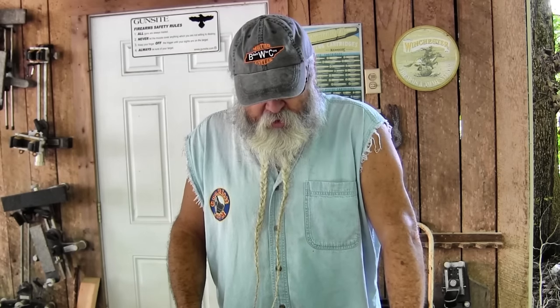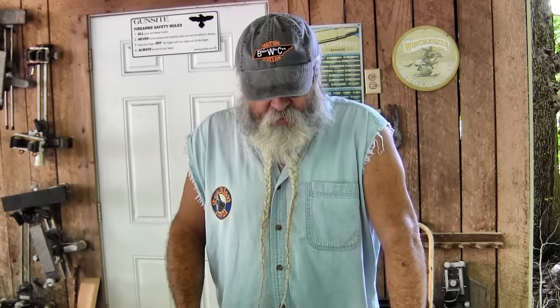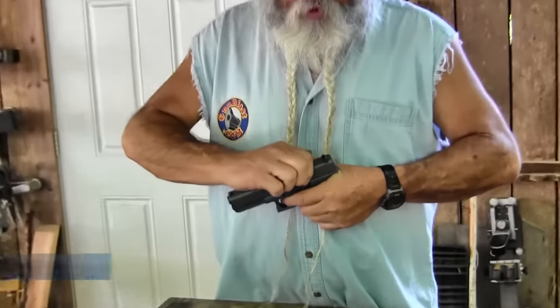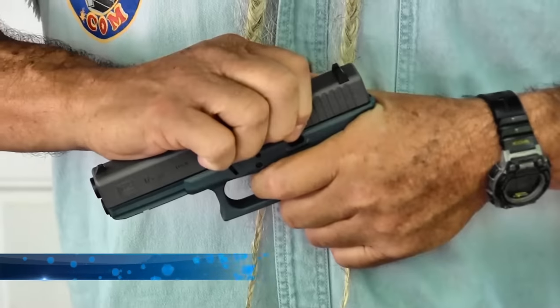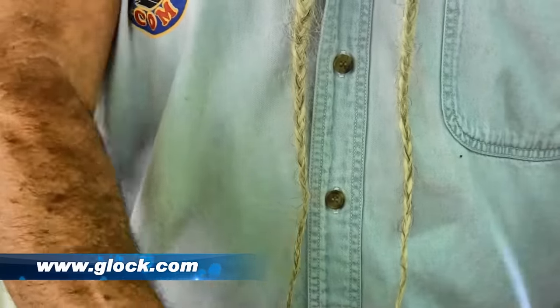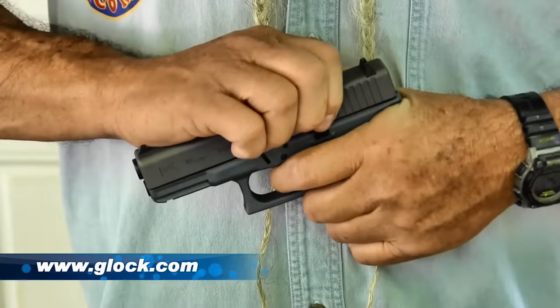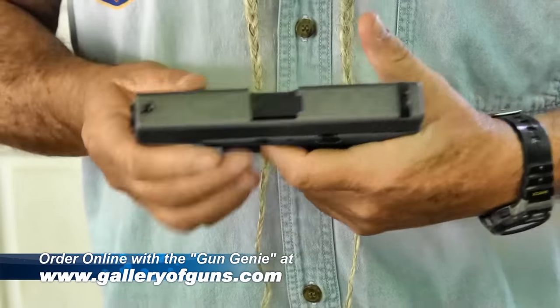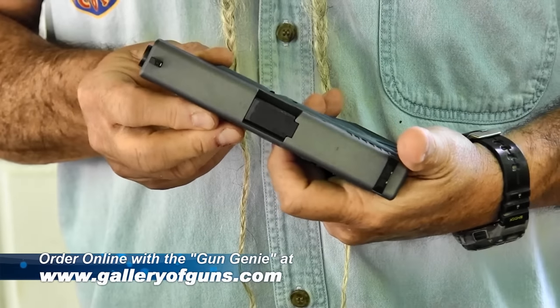It gives you a lot of shots in a small, lightweight package. We got the weights in the spec chart, but they're roughly 23 ounces for these pistols, empty, with an empty magazine on them. But the trigger pulls are good. The 17 had a little bit better trigger pull than the 19 on these two specimens. About 5¾ pound on the 17, just barely over 7 in the 19. But they're both really smooth, and they both smoothed up a little since they've been shot. They feel better than they did when it was brand new right out of the box.